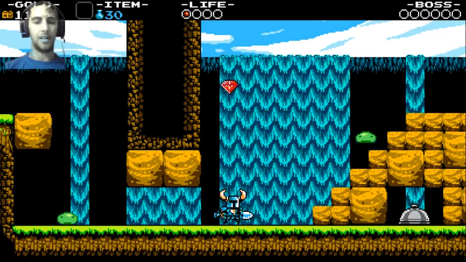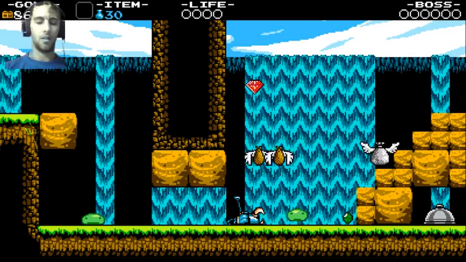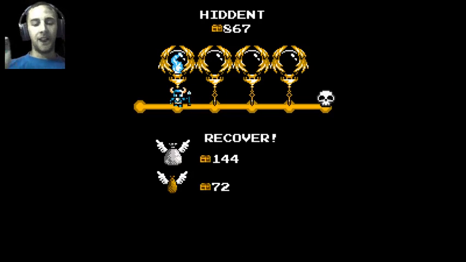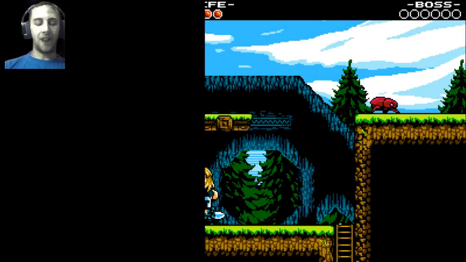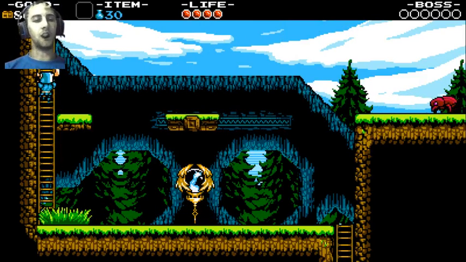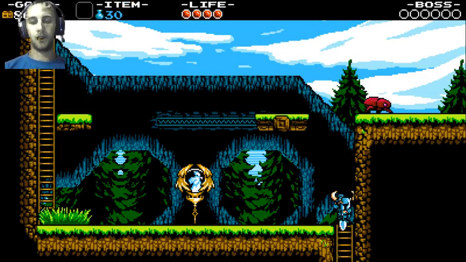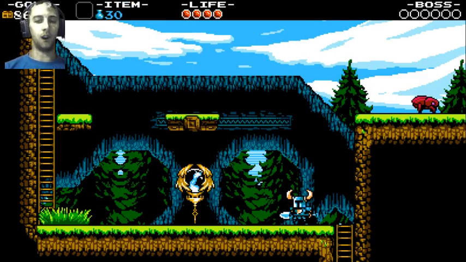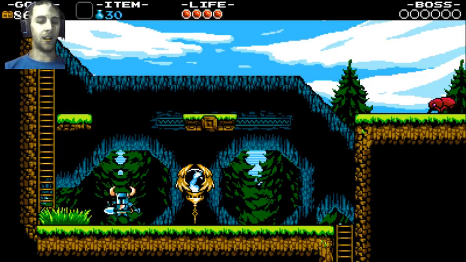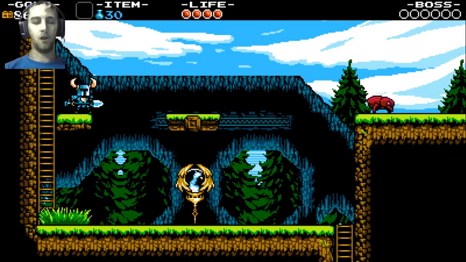So if you can get down here. Oh! I keep trying to bloody attack rather than pressing the down bit. Because if you press down and jump, like so, you do the downward attack. But, no. No.